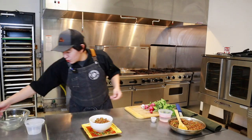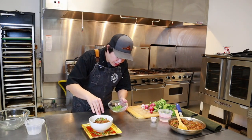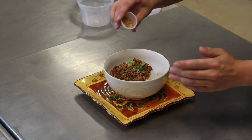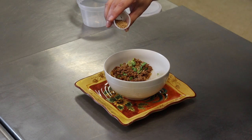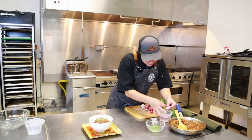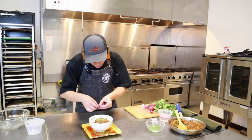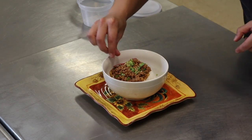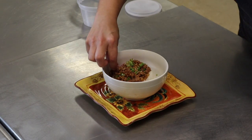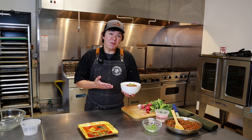And then we're gonna garnish it with a little bit more of those sliced green onions. A couple of these roasted sesame seeds. And on the side, a couple of these delicious pickled radishes. And here we have it, our Asian sesame pork bowl.